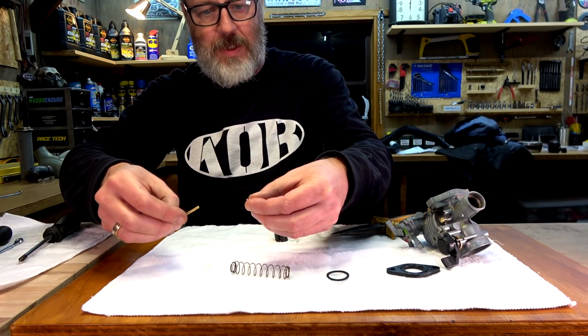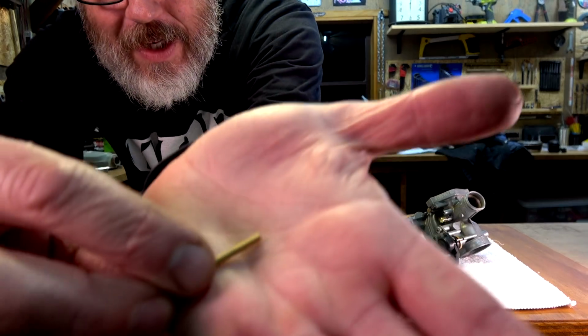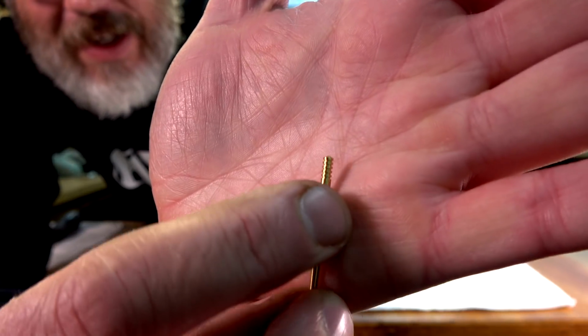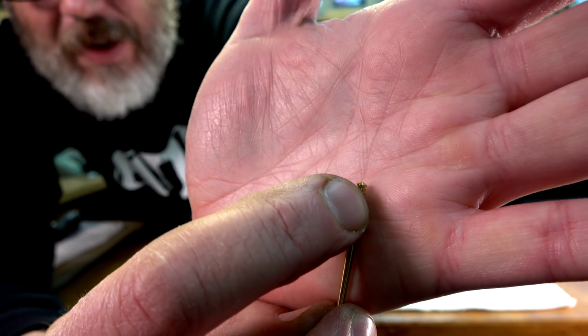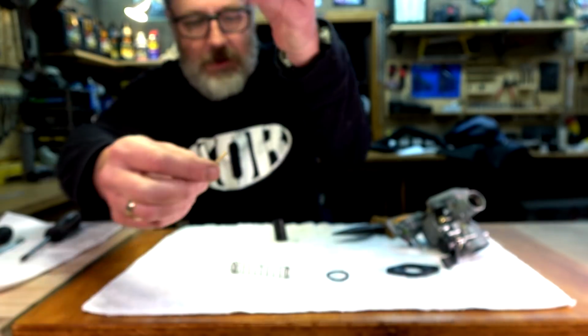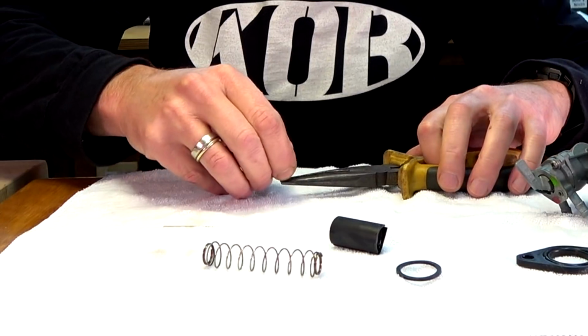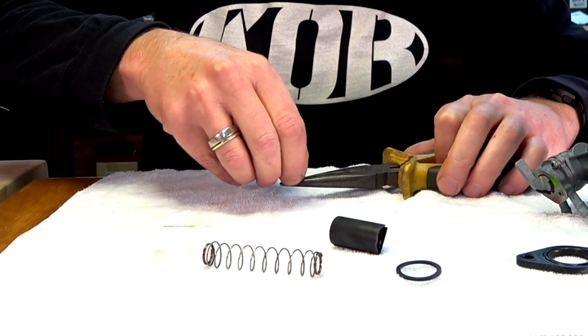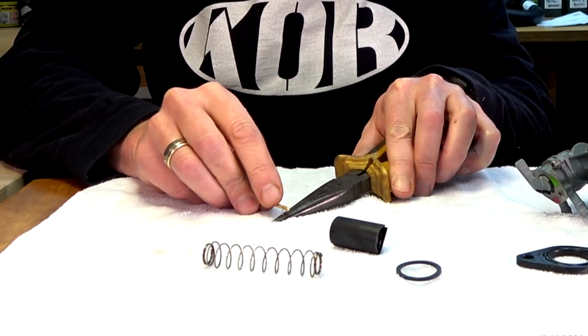I'm presuming that this little tiny circlip type thing, I'll get that in there like that. See how there's those grooves? At what point do I put the clip, up the top or down the bottom or in the middle? I don't know. Somebody's most probably screaming at the screen, I'm sure. So I've got to push that.